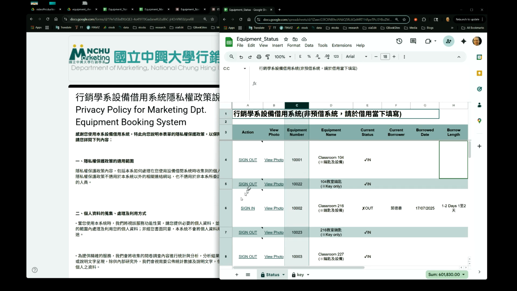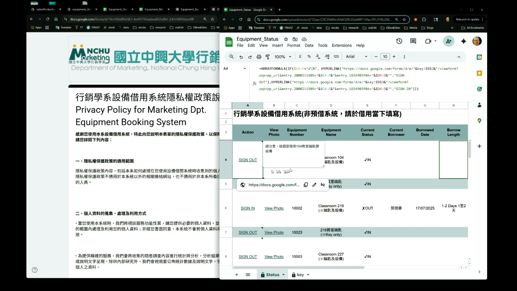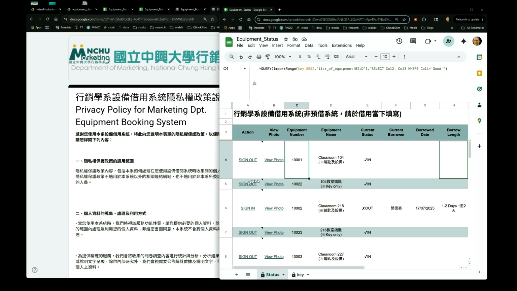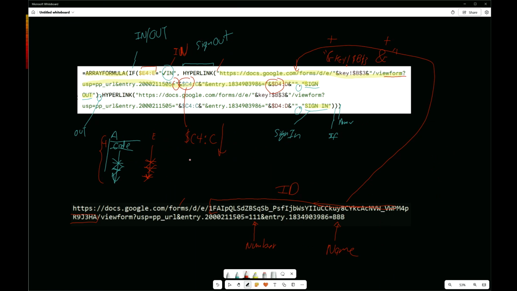So each one of these is going to grab the corresponding number. So this link here is going to grab this number, and then this link is going to grab this number, and this link is going to grab this number, and this link is going to grab that number. Each one is going to grab the number that is right across from it in the same row, because we began the array at the same place, which is we began up at the 4. C4. And remember, our array over here began at E4. So if we change this number to be 5 or 6, it wouldn't be lined up. That would be wrong.